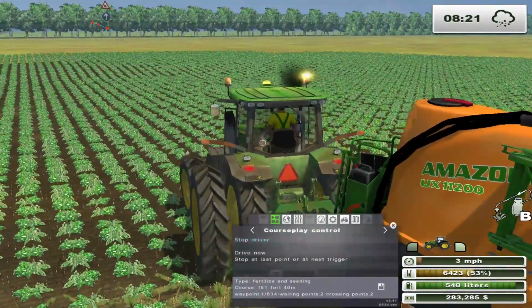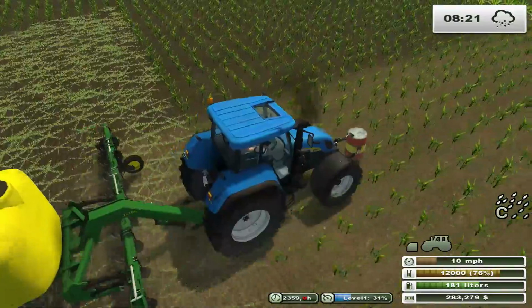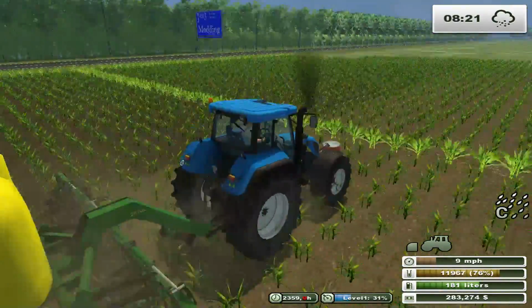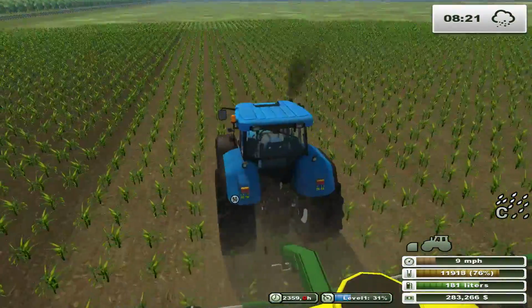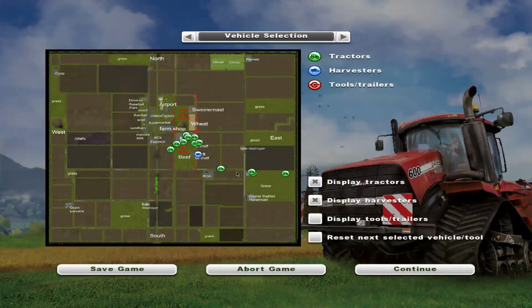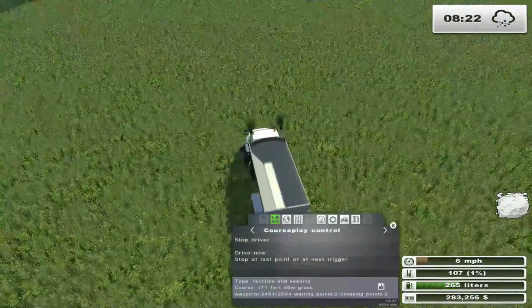Okay, drive the course again. And where is this guy at? Ooh, he is doing a really nice job. About time you see a hired worker actually do a good job for a change. Of course, I say that and the other end of the field might look like absolute crap. This guy is almost done. In fact, he probably is done if I had to guess.